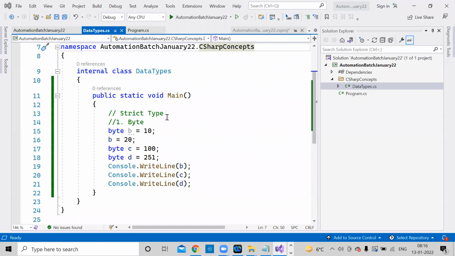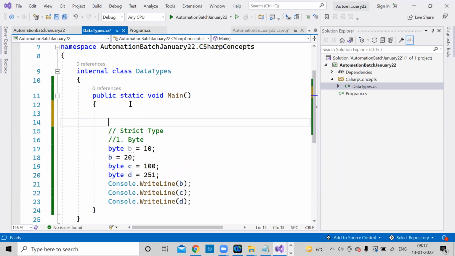So guys, we have discussed a little bit about byte, how byte works, what is the range for this, and like how the memory will be occupied by byte. These kind of things we already have discussed. So going forward, I would like to ask you something that maybe we can call variables.